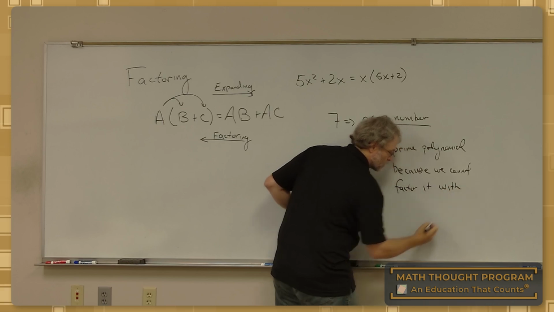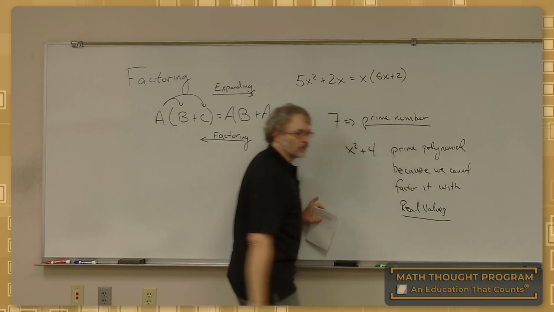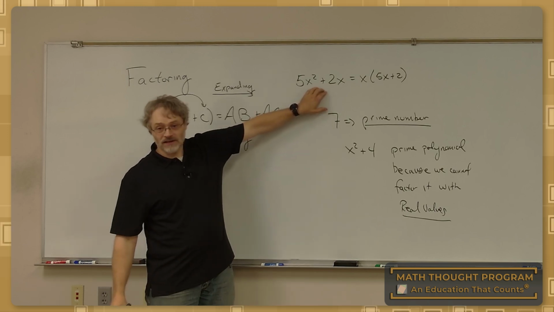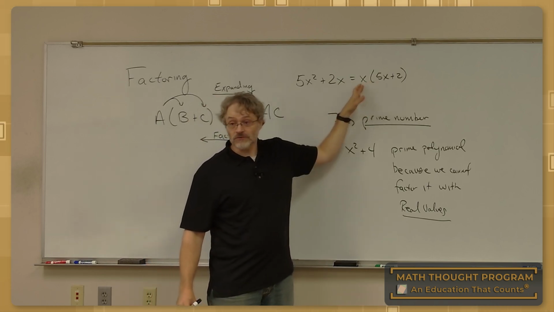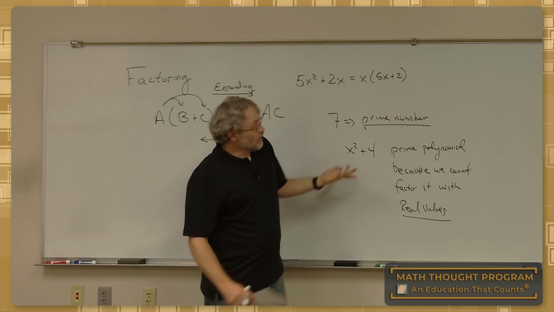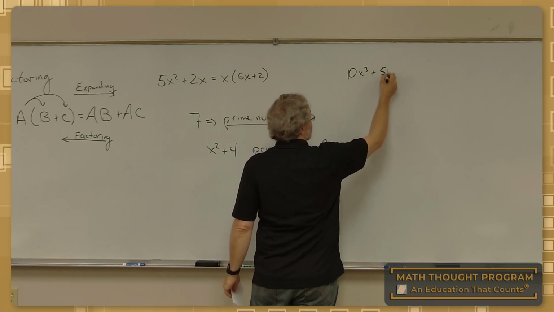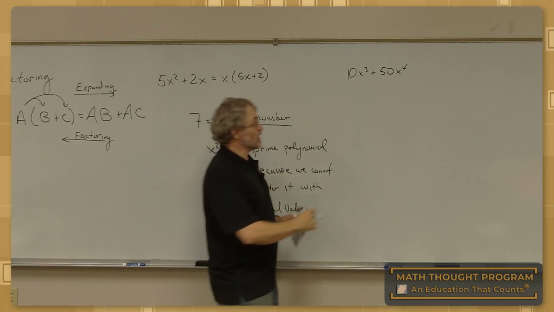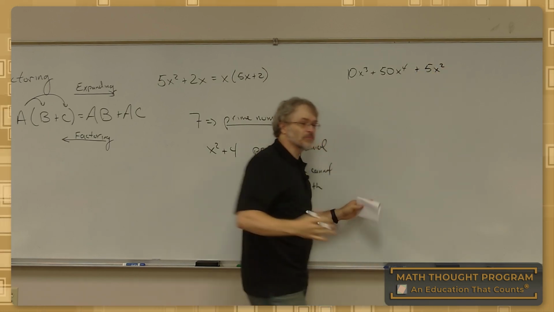And I'll give a little disclaimer: with real values. We'll talk more about that later on, what that means, but I just can't go any further with it. But this polynomial, I can definitely factor. I can take it and express it as a product of 2 non-trivial functions here, x and 5x plus 2. And if I had something else, let's say 10x to the 3rd power plus 50x to the 4th power, I can play the same game. Even if I had it not as a binomial but as a trinomial, I can still play the same game.